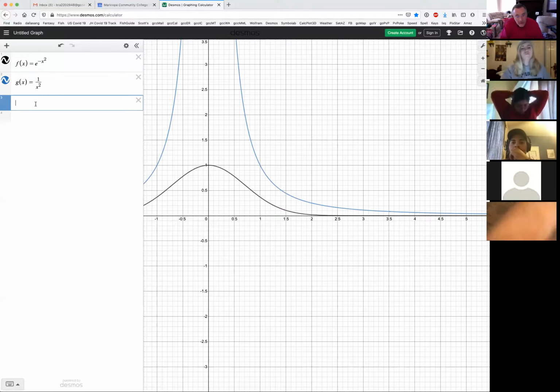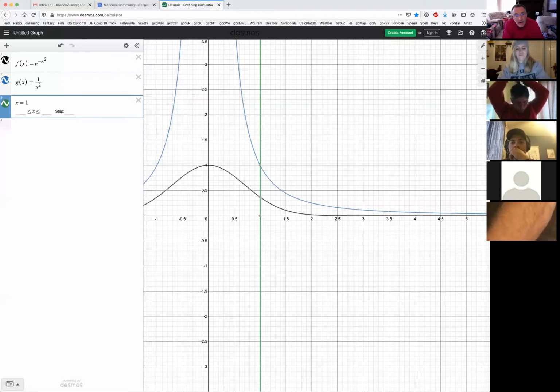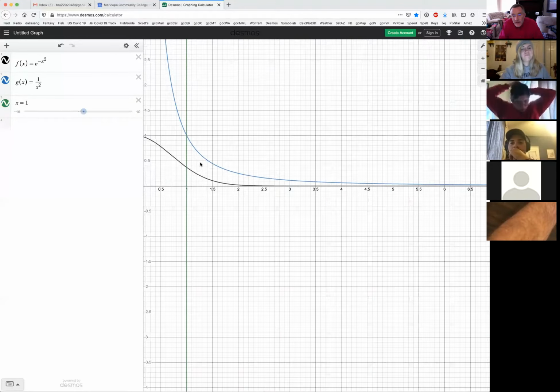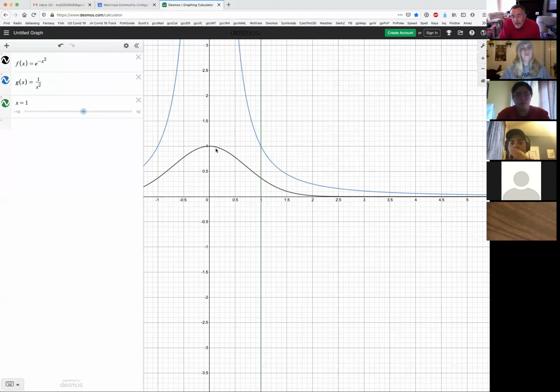But if we were interested in just from x equals, say, 1, right, from this green line on, if we were just interested in these 2 areas, then I'm pretty sure that we could say something about them. Would you agree that the area under this black curve, there is an area in this section right here? I mean, it has one, right? We should be able to find it.